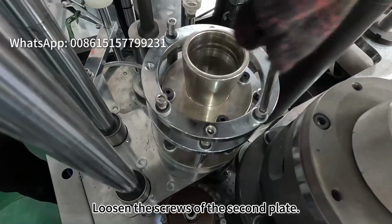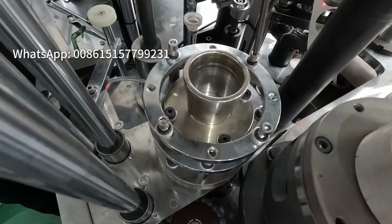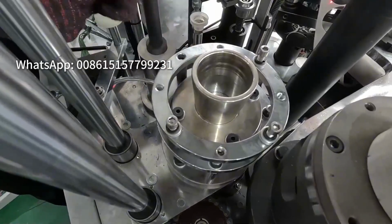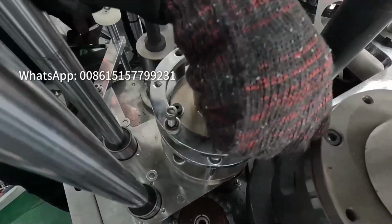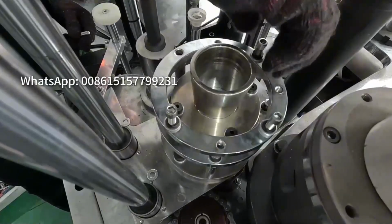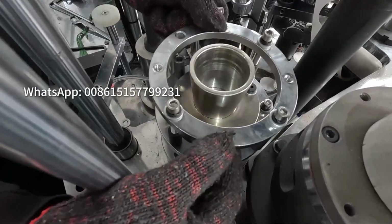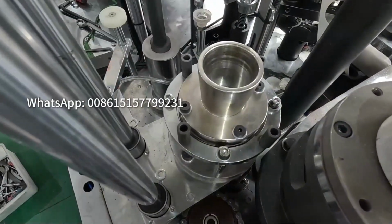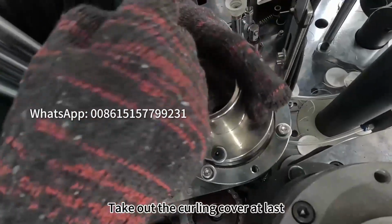Loosen the screws of the second plate. Take down the second curling plate. Take out the curling cover at last.